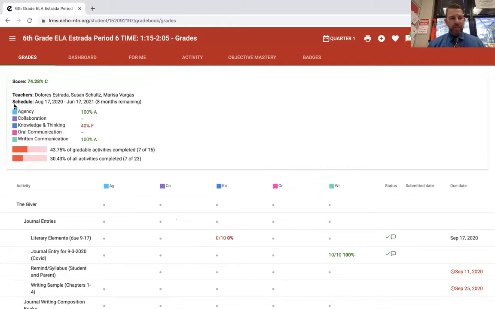I want to bring your attention to these right here, all right? This agency, collaboration, all of this. We actually grade in 5 content areas. Back in the day, when I was in school too, you had a content grade and that was it. Did you pass the test or not? All right, we have 5 areas that we grade the kids, and each one's weighted a little bit different.